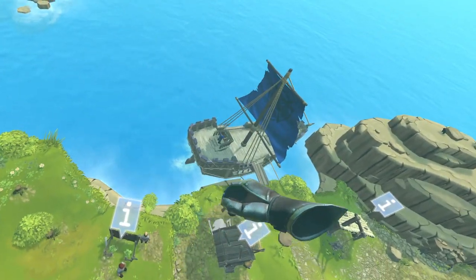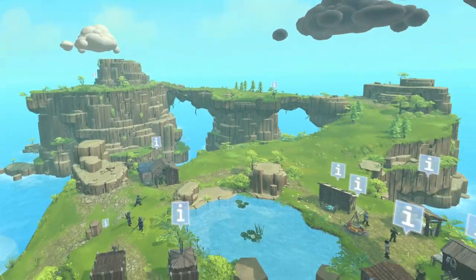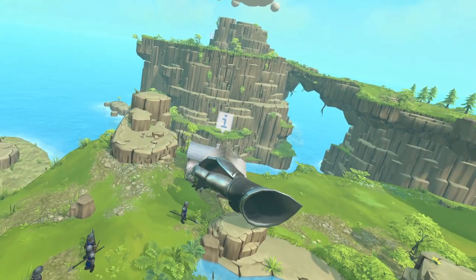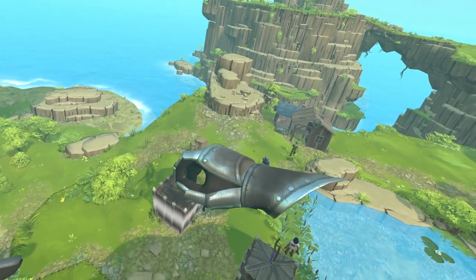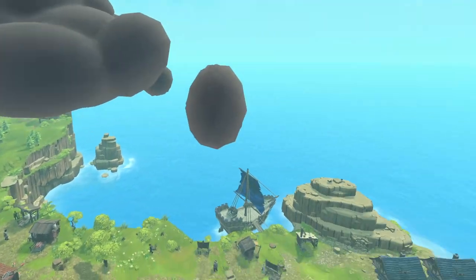Like, if I get this ready, in theory, as soon as one dies, another one can just pop out, right? You need milk, a bow, and more leather. Where's a bow? There we go. No, you're not a bow. Nope. Yep. There we go.